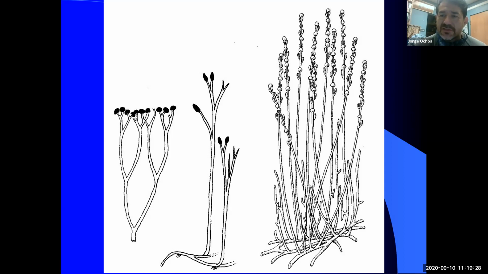Algae has swimming spores, so the plants had to figure out a way for them to survive on land. And so the spores is going to be something that they will use, and that is going to be persistent up to the flowering plant.